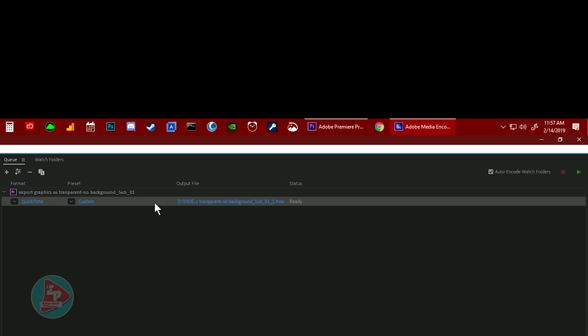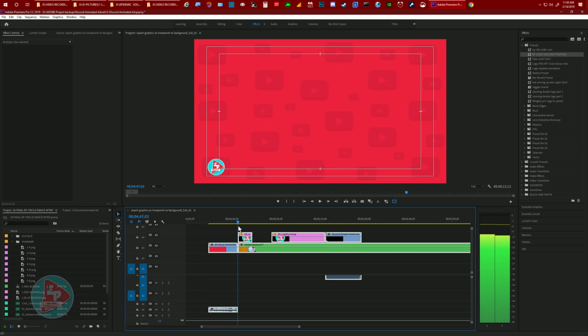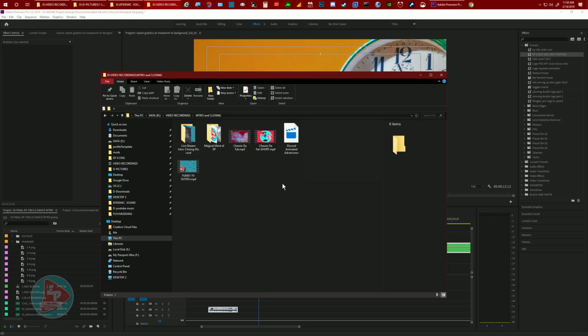Or you can just highlight individual clips and hit play and it will render those out. Now I've already done that, so I'm going to show you how we're going to use that. Further down the timeline I have my little example set up here as you saw before. I have my intro play out, and then somewhere in the video, I'll have the Discord advertisement come up in the corner. So when you render it out, it's going to be a QuickTime MOV file.